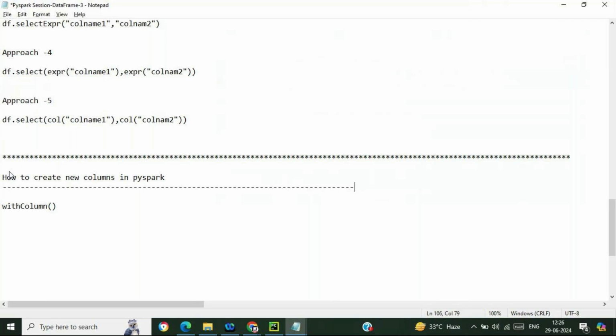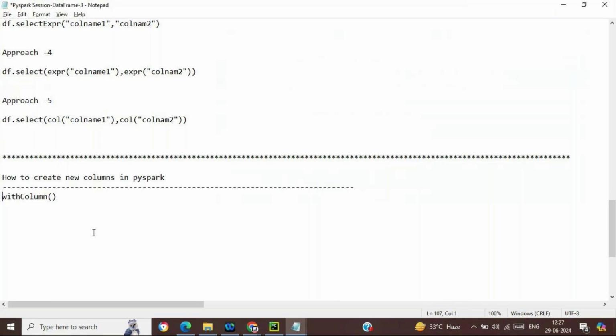The answer is the withColumn functionality, the withColumn clause. With the help of the withColumn clause, you will be able to create new columns inside PySpark, to add a new column name.